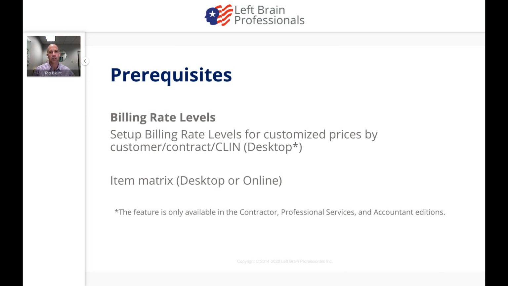The other thing that you'll need to make sure you have set up are your billing rate levels. And so this is where you probably will create a matrix in Excel, and then be able to enter that, whether you're using QuickBooks Online or Desktop. Functionality is similar, but it is a little bit different. But essentially what you need from a timekeeping perspective, assuming that you are invoicing by labor category, is an item for each labor category. And then you'll need a price for that labor category, right?